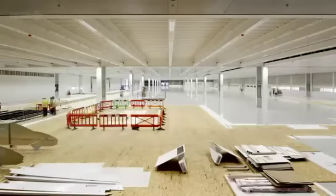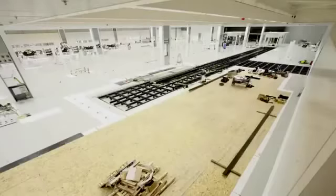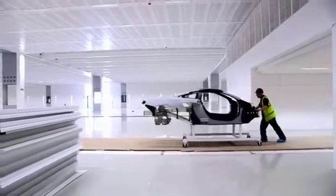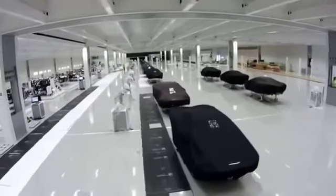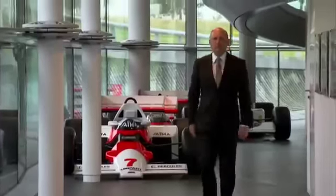Okay, thank you very much, guys. Okay. It's taken 14 months to build, and Alan realises the hard part still lies ahead. It is quite a massive move. To think that you're going to move a whole factory in less than 8 hours is quite insane, really. Body assembly and the paint teams are the first to move in, and Executive Chairman Ron Dennis is on one of his frequent inspections.